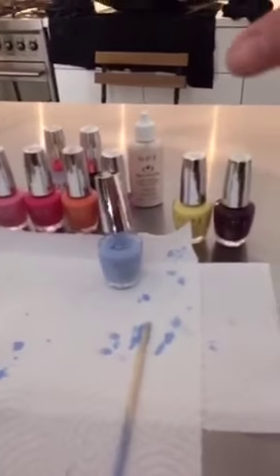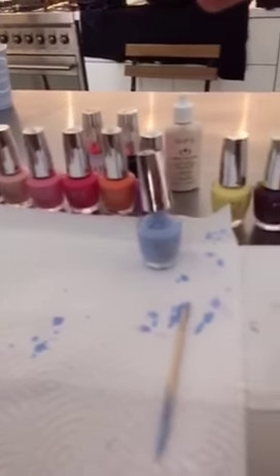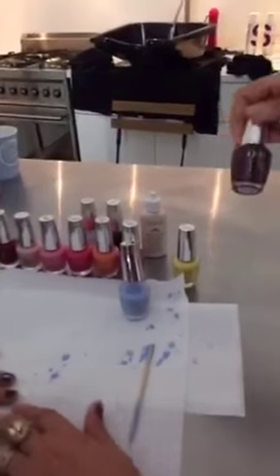Usually editorial work, I'm always doing perfect, clean lines and really simple colors. We wanted to showcase something a little different. So we're using the OPI Infinite Shine Collection, which is really cool because when you're doing nail art, it's super opaque. It lasts a lot longer than your regular polish — not a waste. In two days you're going to have chipping with regular polish. This will last you sometimes even up to 10 days.